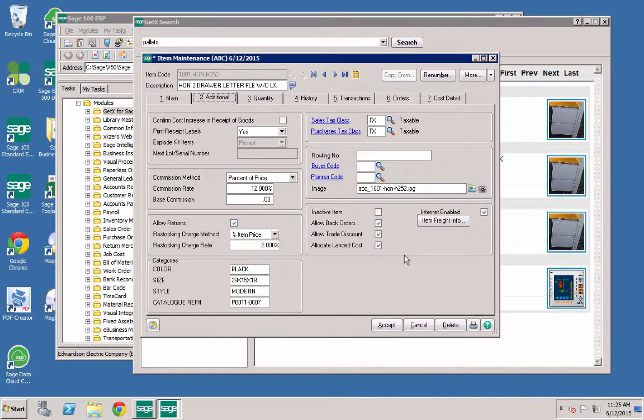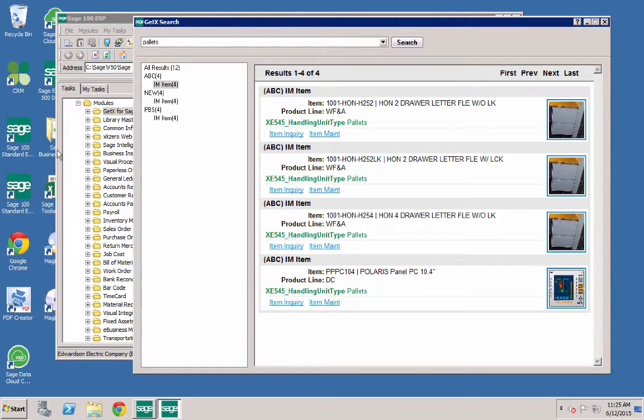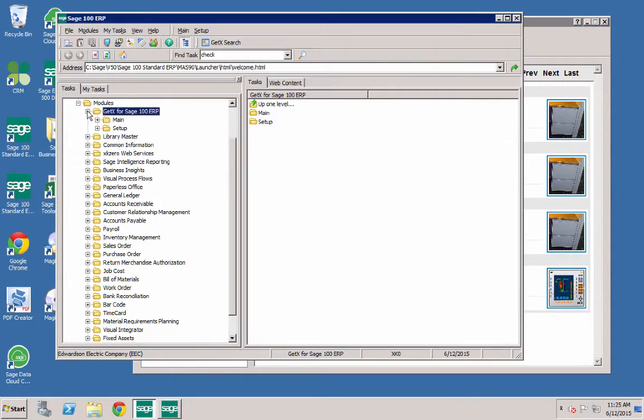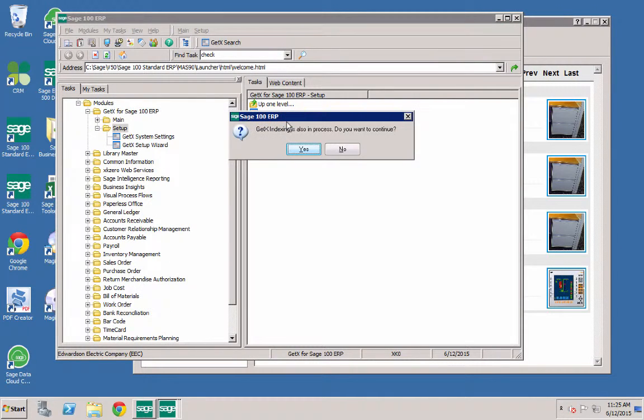So think about DM2, think about job ops, think about those kinds of things, and very specific data that might be written to a customer master file, to an item master file, and so on. And I'm going to show you real quickly how that's done, and that's in this GetX setup wizard.